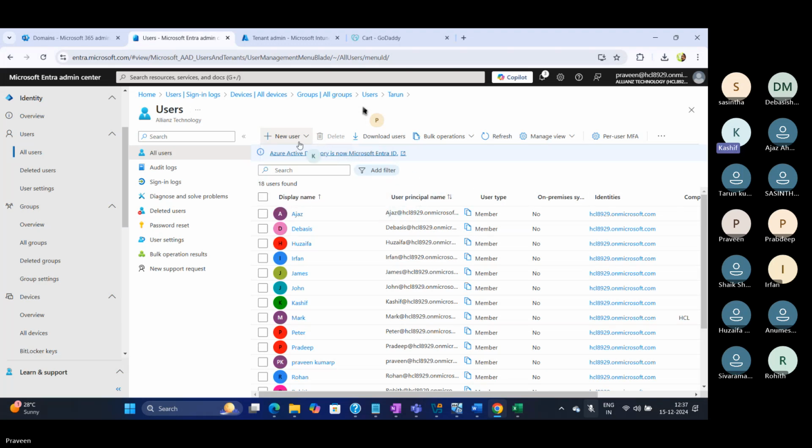Third option, if you already have Active Directory, domain controller, on premises Active Directory, then you have like thousands and thousands of accounts already there in Active Directory, on premises Active Directory on domain controller server. You can synchronize those accounts here. Okay, you don't have to use bulk operation, you don't have to create account, you can simply synchronize those thousands and thousands of users from Active Directory database.